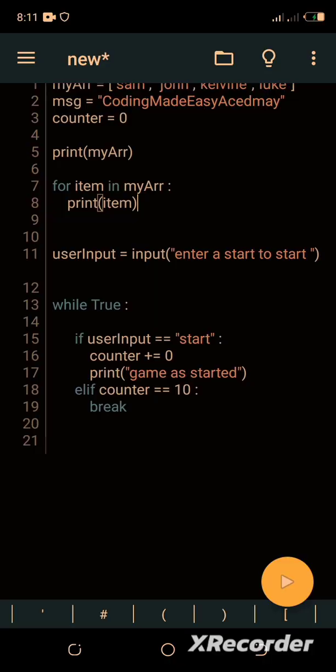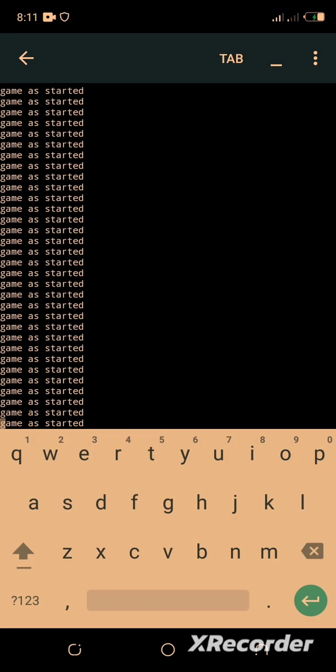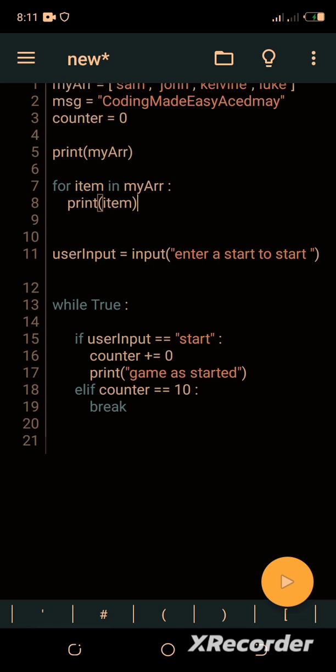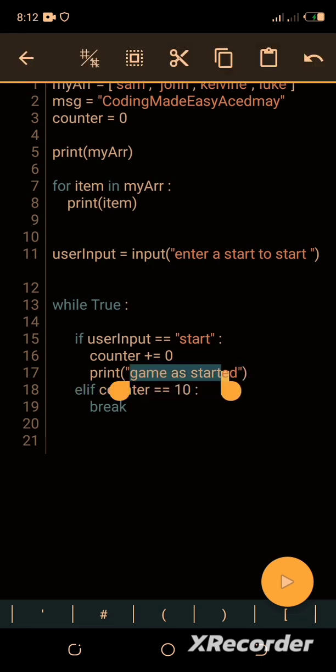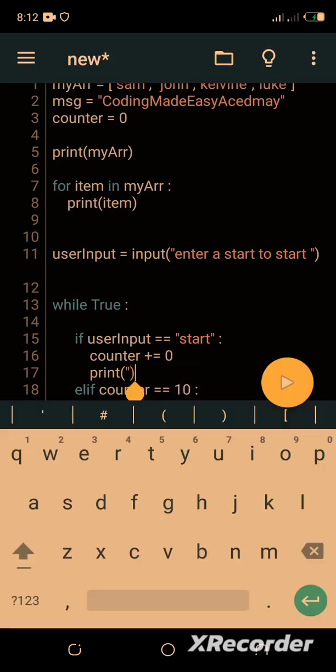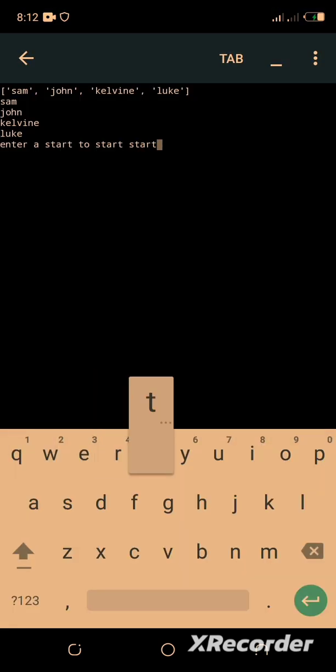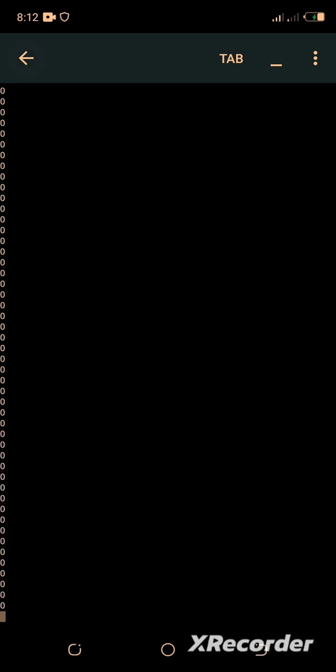So if we run this, if I say start, we keep on printing stats till we get to, God knows when. So let me actually print counter to see what's going on, to know if counter is actually increasing or decreasing. So we have counter. If we print this, it starts. You can see we constantly keep on getting 0, and that's why it's not ending.